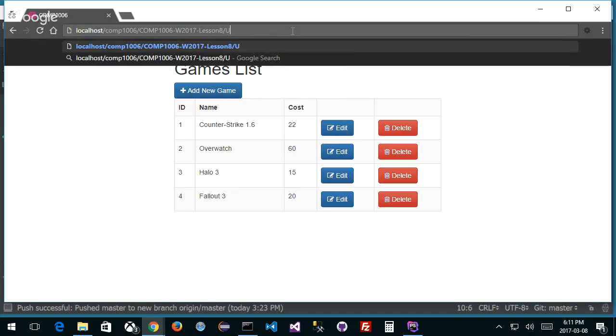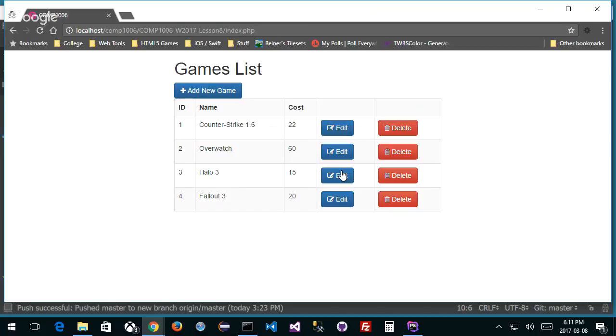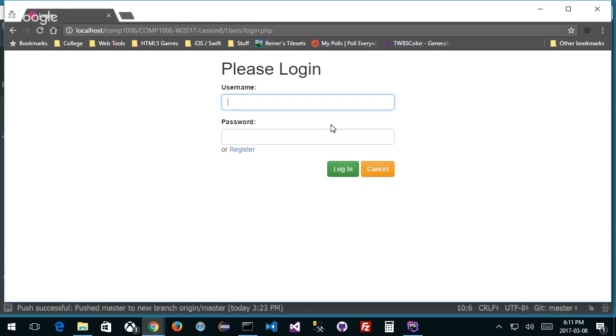Okay, so let's log in and see if that maintains login now. So users login.php. Okay, so this is going to set up my session and all that stuff. Cool. This is good. Now, if I go to here, oh, see that checks right there. See how it bounced me? Then it didn't detect that I was logged in, right? So I'm going to go back. Actually, the bouncing worked, because it didn't detect that I was logged in somehow.